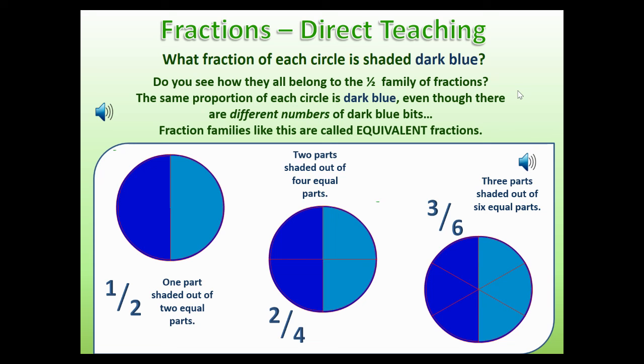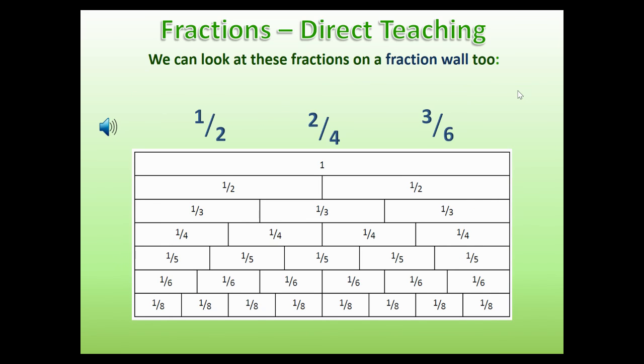Thank you, Mr. Mann. All right, moving on. So we can look at these fractions on a fraction wall as well. So what we've got here drawn for us is called a fraction wall, and it shows us how we can divide a whole differently. So on the top row, we've got 1 whole. On the second row, we've got our whole broken up into 2 halves, then 3/3, then 4/4, 5/5, 6/6, and 8/8. And represented like this, it's a lot easier to compare the different fractions. This is a really useful image to use when we're thinking about fractions.